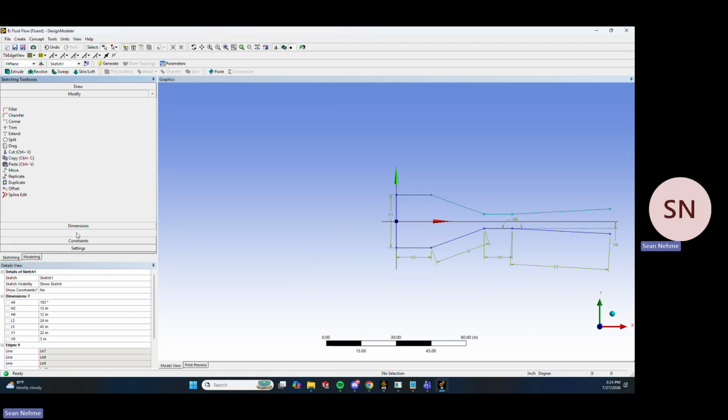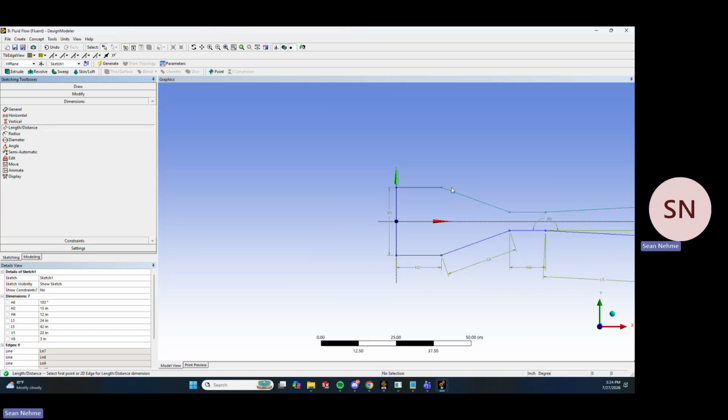So let's do our length slash distance. Whatever's not blue, basically, we're just going to redimension here. So this should be L9, 24 inches, and horizontal. And that H10 should be 12 inches.